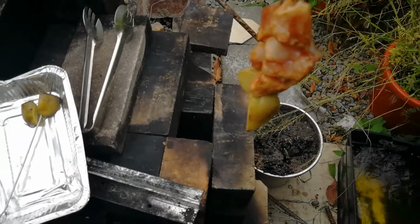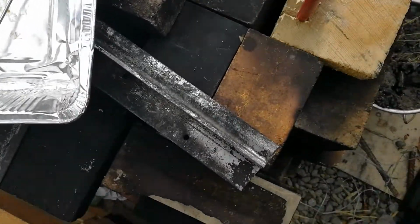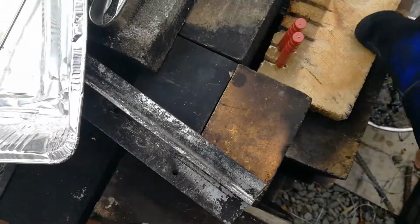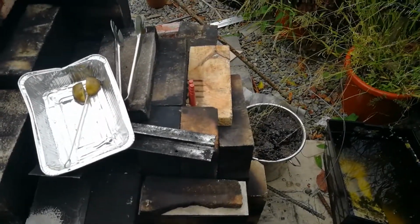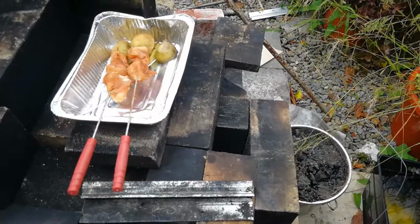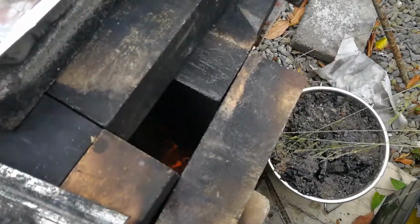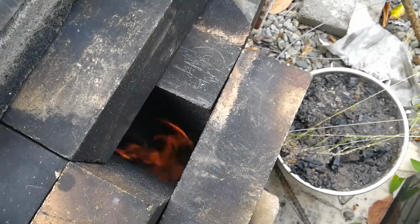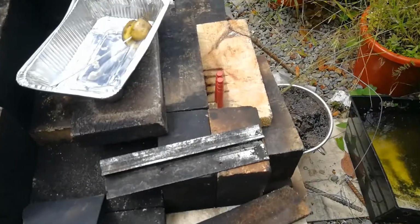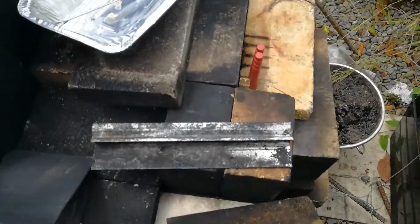Getting there. Probably need some more wood flame in the riser. I think I was running out, but anyway, quite done. So put some more wood in. Let's see what the vortex is looking like. Nice single vortex. And she's back in again.